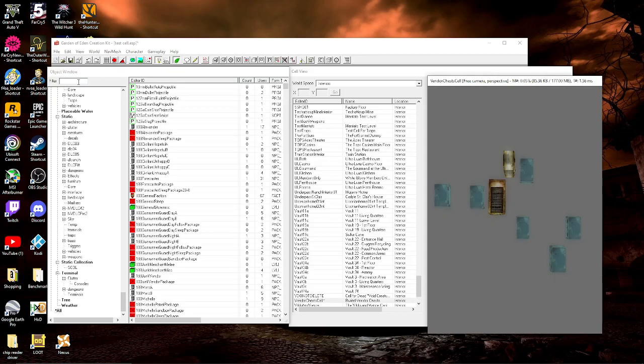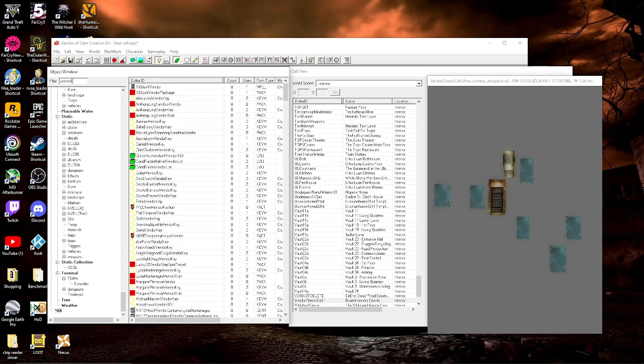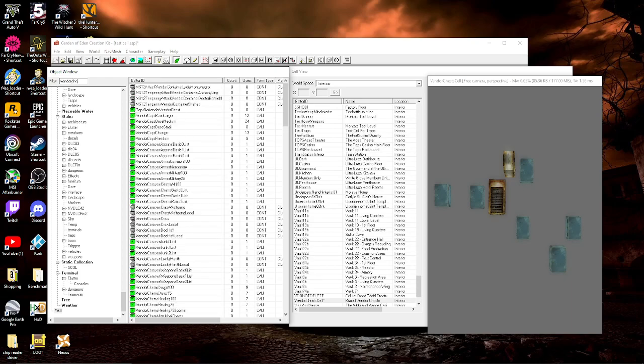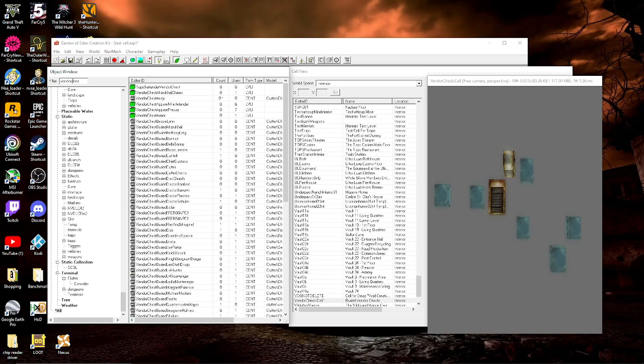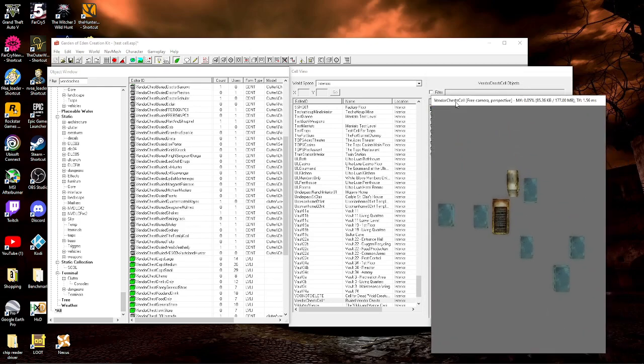All right. Now type in vendor. All right, chests. There we go. Now, if you notice, there's a lot more here than over here.